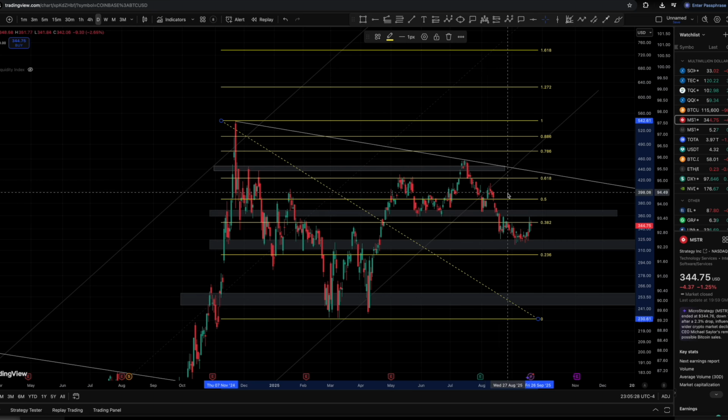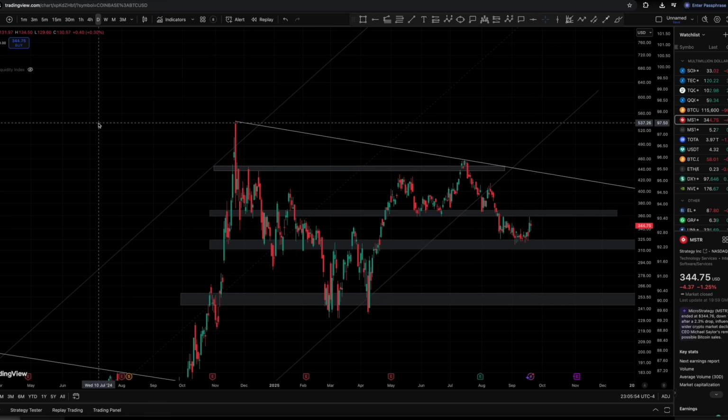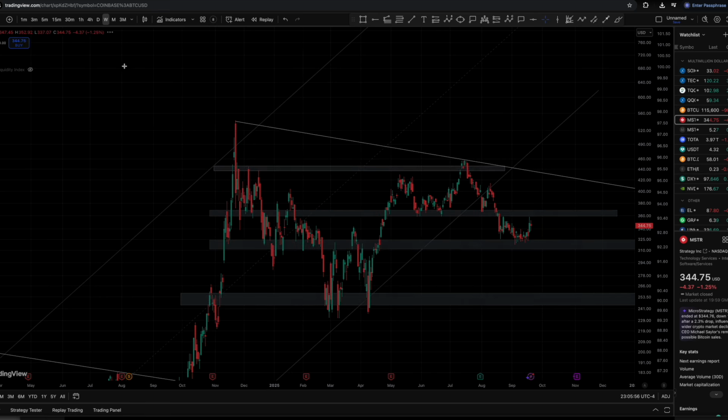Honestly, now that I actually look at it, it looks like a weird right shoulder here, but this could also be some kind of head and shoulders, left shoulder, head, right shoulder, and that was the move down. Hopefully that was the end of the move, and we can start seeing a little bit of life to the upside. The past 2 days for MSTR divided by IBIT were positive, so that's nice to see. 2 back-to-back green days is always good. We'll see if the momentum can continue, though. Of course, that's what we need.